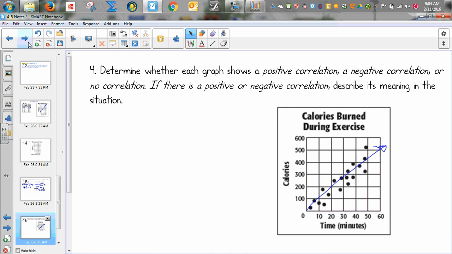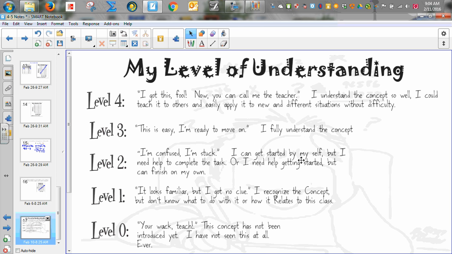Don't forget, you guys need to go back and do your what? Go back and check your mastery box. Anybody a 2? Anybody a 1? How about a 0? How many 3s do we have? Where's my pie? How many 4s do we have? Okay, I'm going to be calling on my 4s now.